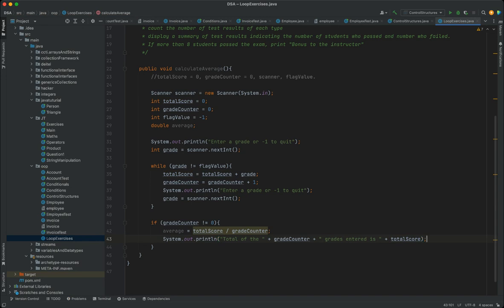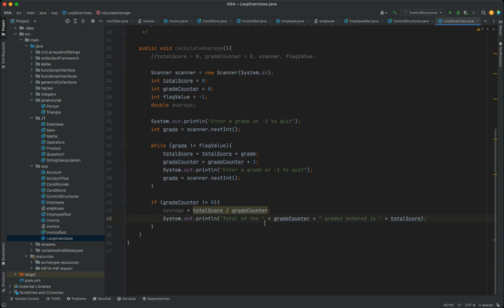So I'm concatenating strings. Basically what I'm trying to do is print the total of the number of grades. Let's say I enter 5 grades. So the total of the 5 grades entered is the total score. That's the message I'm trying to print out here. Then on that message I would also like to print this: the class average is %.2f.